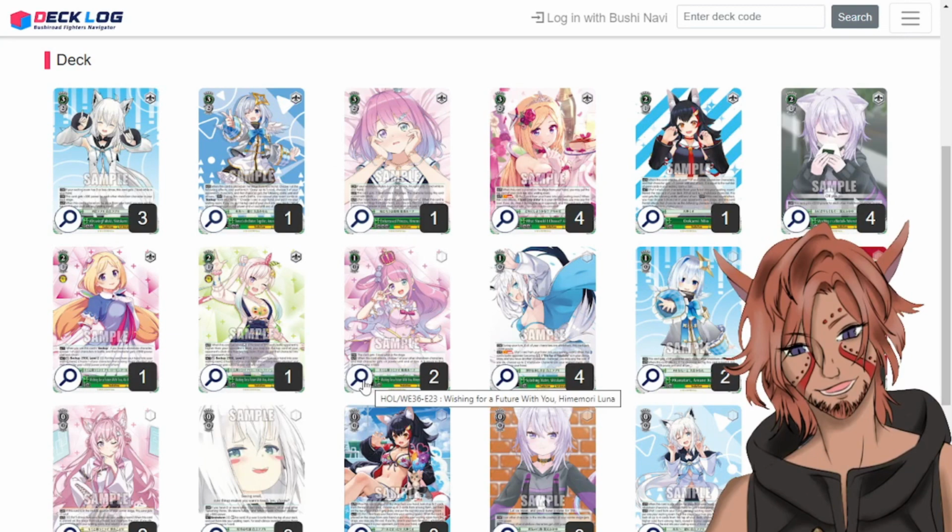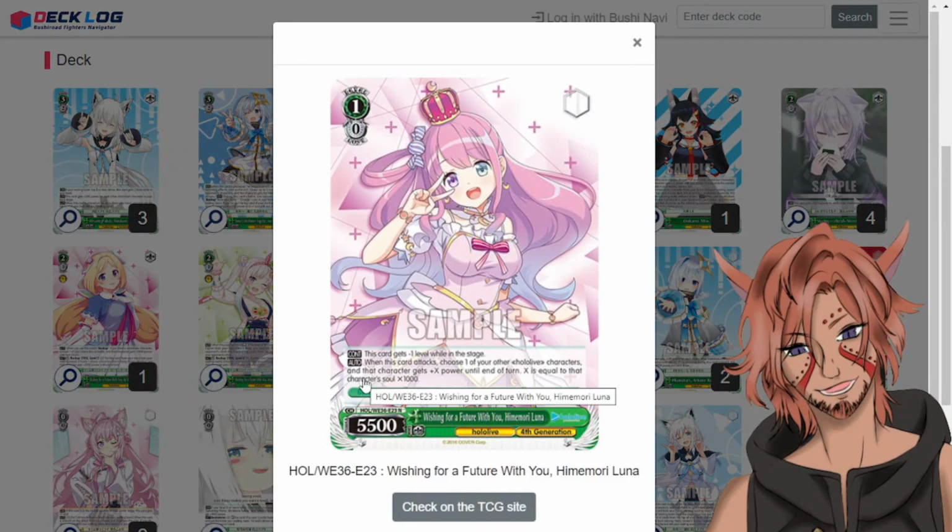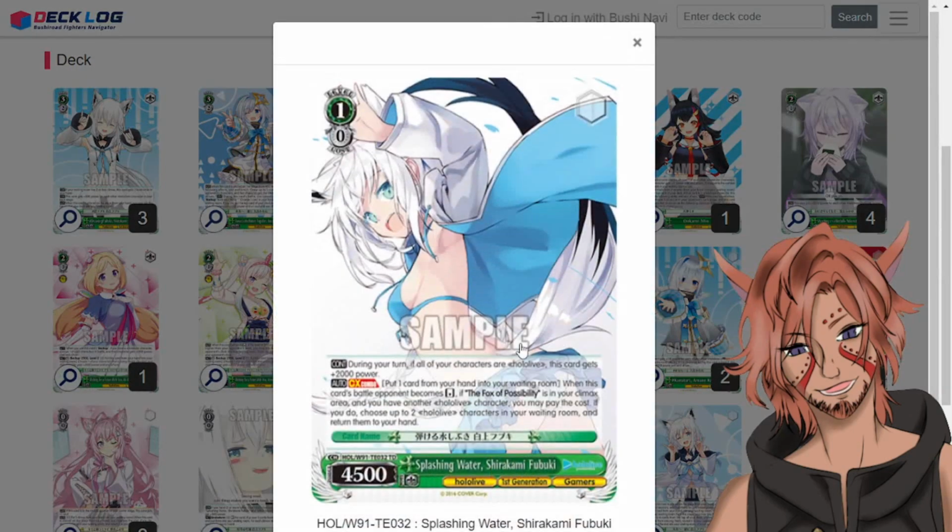We got 2 copies of this particular Luna that is going to help the next level 1 that we talk about. Wishing for a Future with You, Himemori Luna is a 1055. It gets -1 level on the stage. Man, it's kind of whatever. But when this card attacks, choose one of your other Hololive characters, and that character gets plus X power till end of turn. X is equal to that character's soul times 1000. So you mainly want to run this for the Fubuki here.